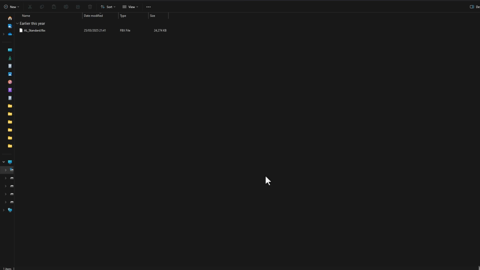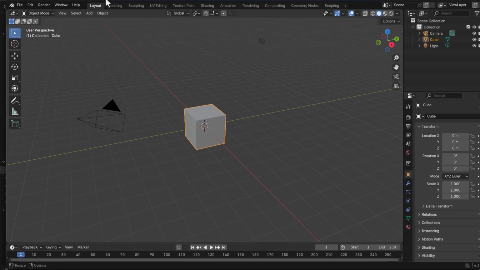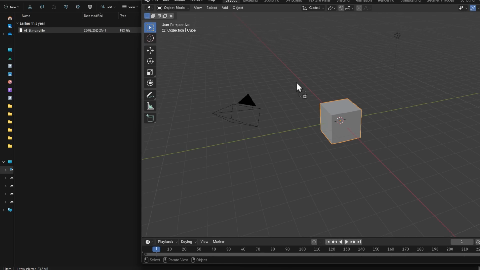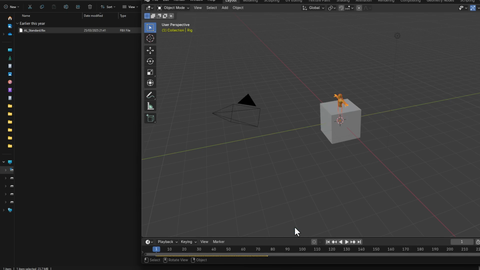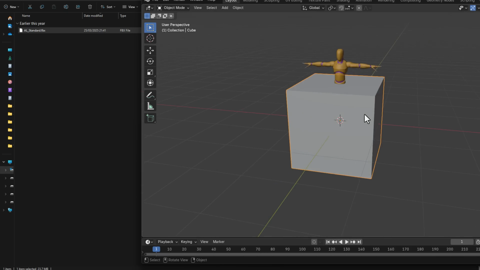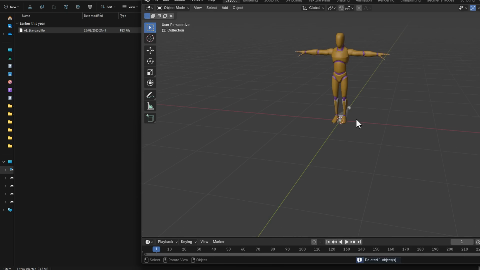So we're simply going to go ahead and fire up Blender, bring that right about here, and we can drag this and drop it in. How you get to work with this in Blender is pretty simple. Because this is an all-in-one FBX, what this simply means is all of the takes or all the animations are baked into one simple rig. So this makes it super easy for those who are thinking about retargeting to get things going.